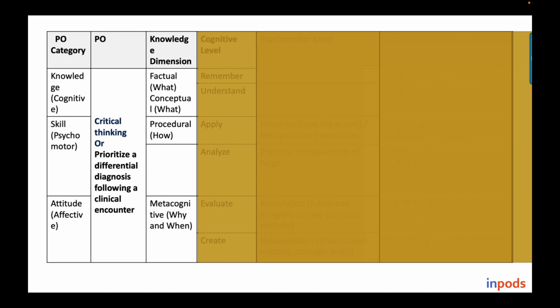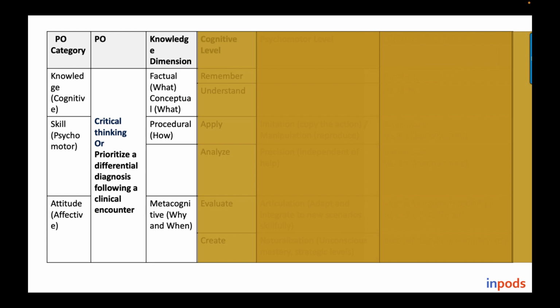So these are the kind of questions the program designer has to ask when the curriculum is being designed. So critical thinking is the program outcome. Then the challenge in front of the program designer is to what level the PO has to be taken, right? Because this is something that is going to drive the curriculum designing, and obviously that will have impact on the course outcomes, and obviously that will have impact on the assessments, the activities that you would design, and hence the questions, right? So that is the relationship end to end here.